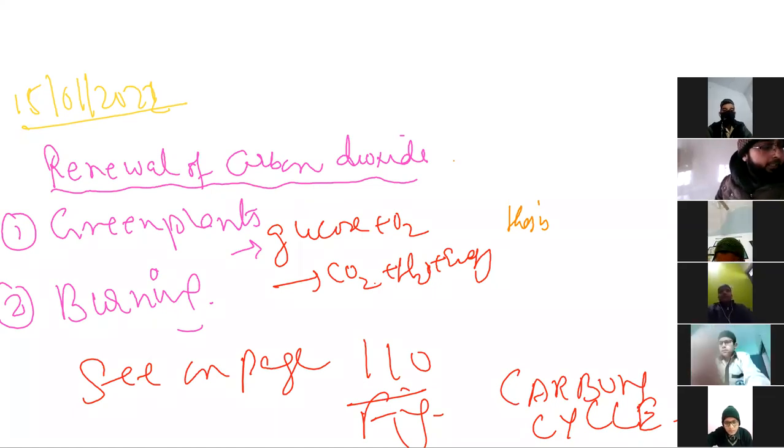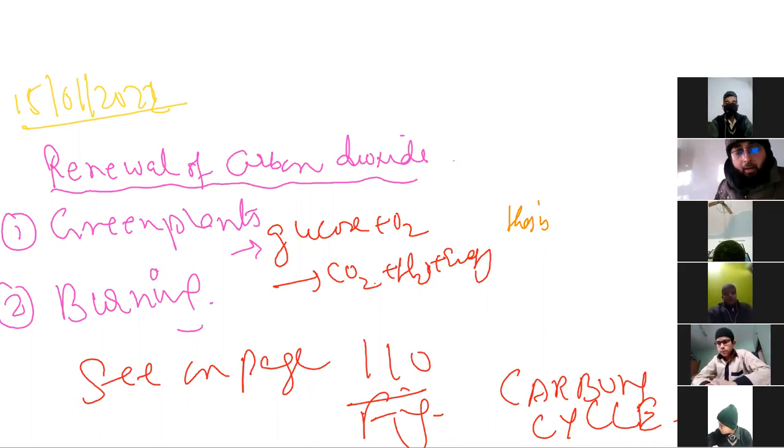See, the greenhouse effect, you already studied and listened to what the greenhouse effect is and how it harms our environment and how it is beneficial. Everything has some advantages as well as some disadvantages. So read on page number 110, Mohammed Zain, read the greenhouse effect paragraph.